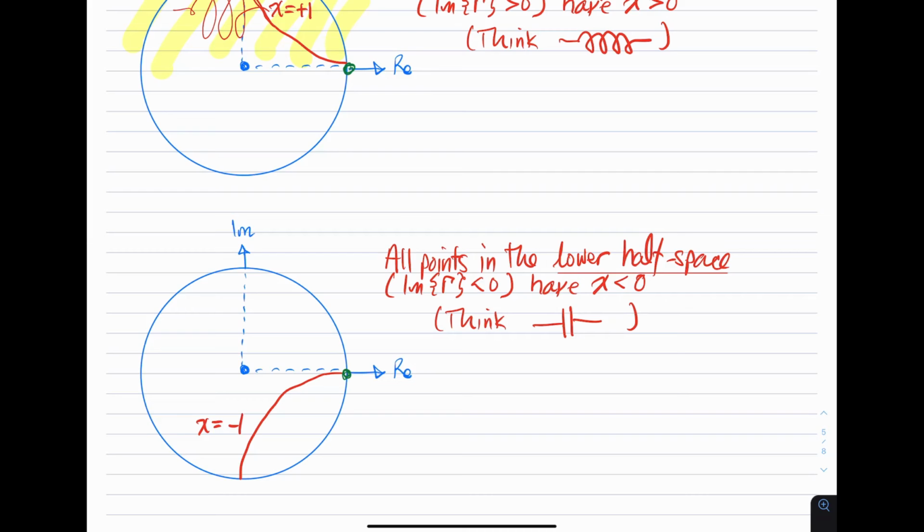All points in the lower half space, of course, correspond to normalized reactances which are less than 0, which you can think of as being capacitive. So a normalized reactance equal to -1 starts here and is an arc which goes down this way. That is, any impedance with a normalized reactance equal to -1 is somewhere along that line. Just as in the top chart, any impedance having a normalized reactance of +1 is somewhere along that line, which started on the right-hand side and goes up to the upper part of the chart.